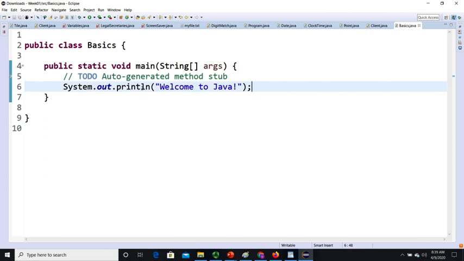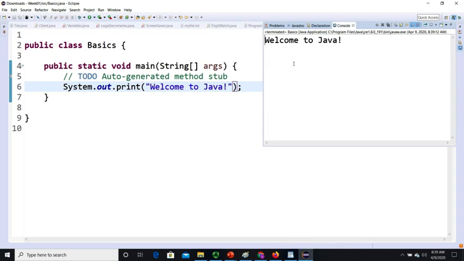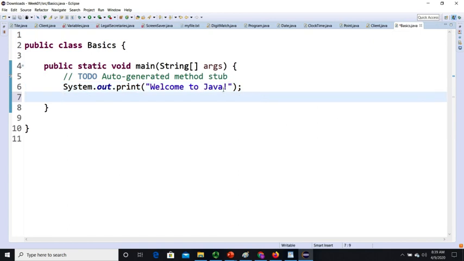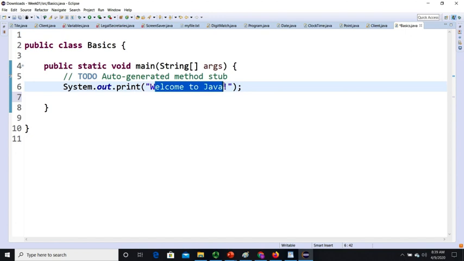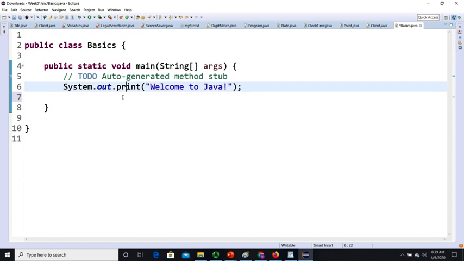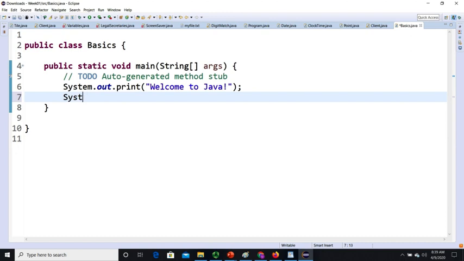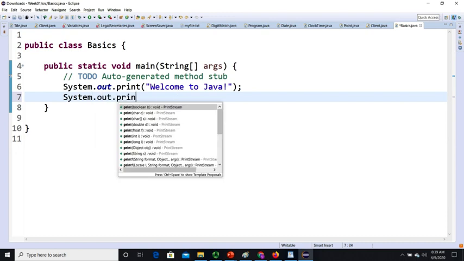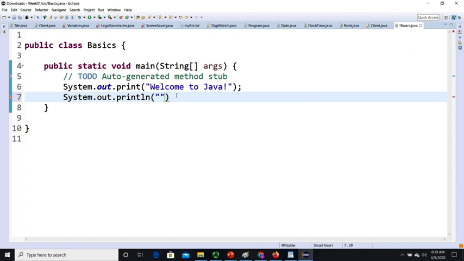There is a difference between print and println. If I remove this ln part and just say print and run, you won't be able to see the difference right now, so let's take a look at the difference. ln means new line. After printing this statement, your cursor moves to the new line. Right now you don't have ln, which means your cursor is still blinking over here after the exclamation mark. So if I say System.out.println and print CSCI 142 and end the statement with a semicolon.